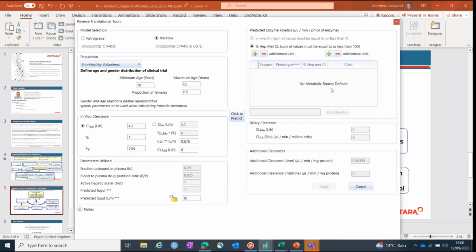So if your CLiv is 90 litres per hour and your BP is 0.55, then what happens is the CLiv is divided by the BP to convert it into the blood. Then that exceeds the typical hepatic blood flow for this population, and you'll get a warning message. So that's just something to consider as one of the common themes that we see with customer support and this tool.